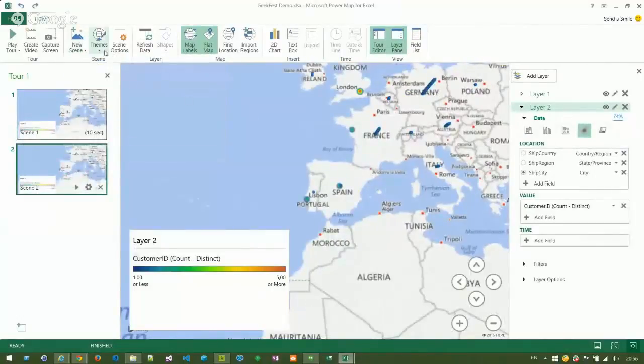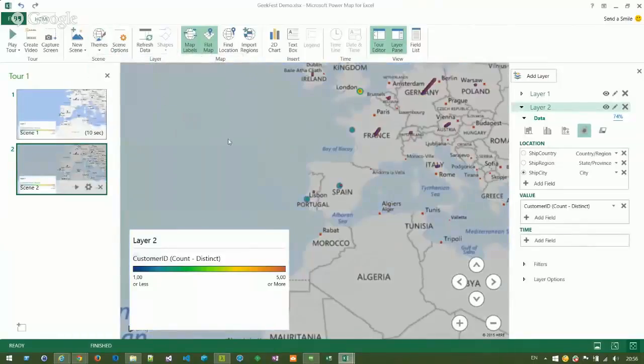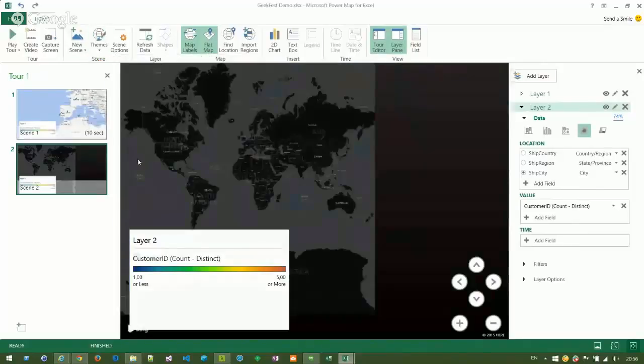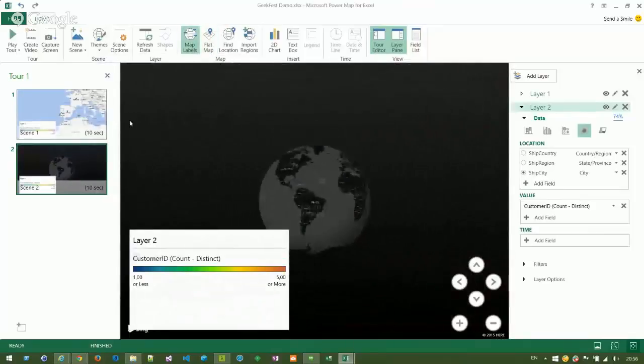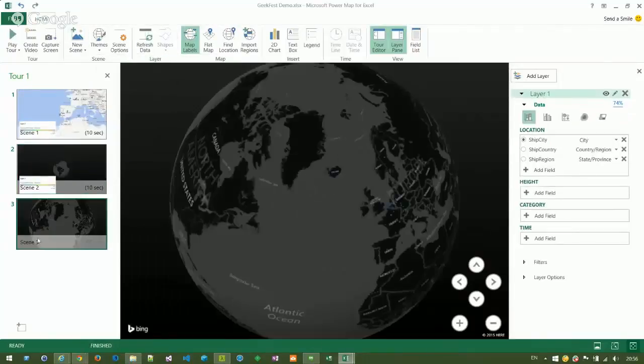Maybe we want to change the theme. Let's try maybe this one. No. Let's go completely dark. I want to view that. Let's make another new scene, a new world map.